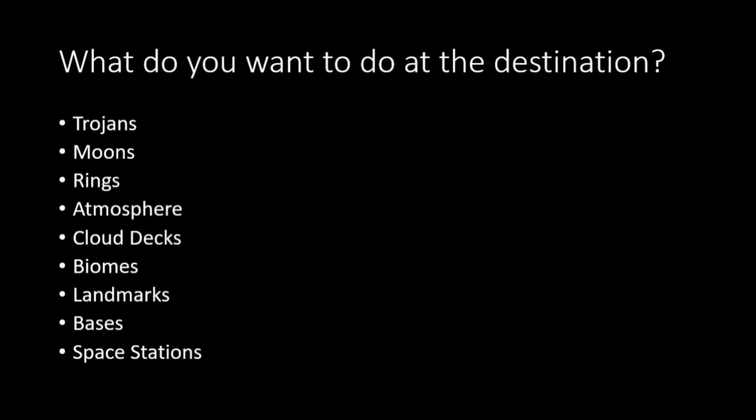You want to look at the whole system. This is a list of everything that I can think of that I would ever want to visit. Some things don't exist. Bases, I'm going to be doing this from an exploratory standpoint, so there won't be any bases in the Saturn system. It's just going to be as it is today, completely empty. No space stations there either, although we might make use of a mothership, depending on the technology choices that I'm going to be making in a couple minutes.